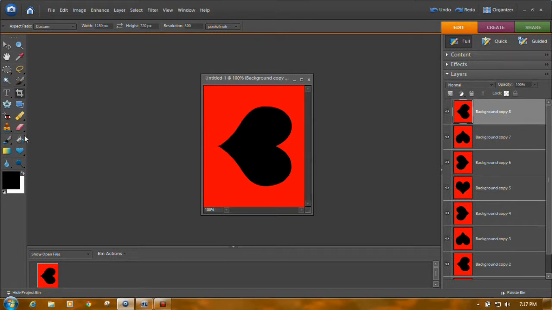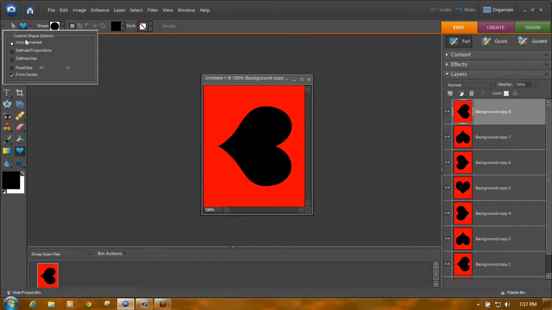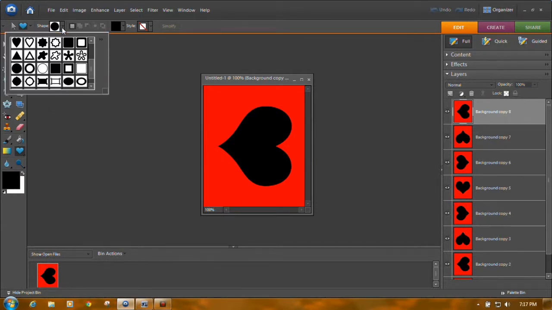What we're going to do is come down here and you're going to see an icon, a little heart. That's the custom shape tool. And just click on it. Over here, we have a little arrow in case we want to change it around. And here, we want unconstrained. Click the little radio. Radio means round. And then down here from center, although we'll end up moving it around. Okay. Next, we want to select the shape.